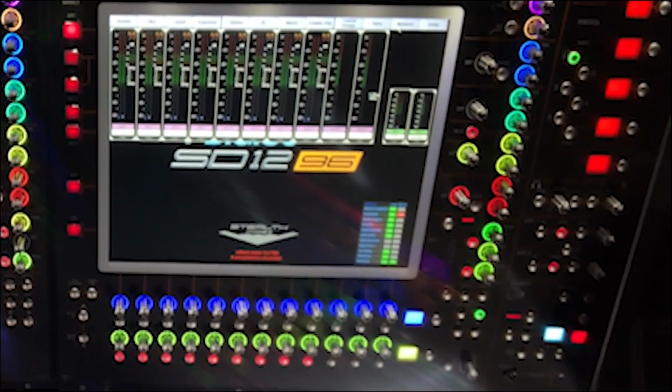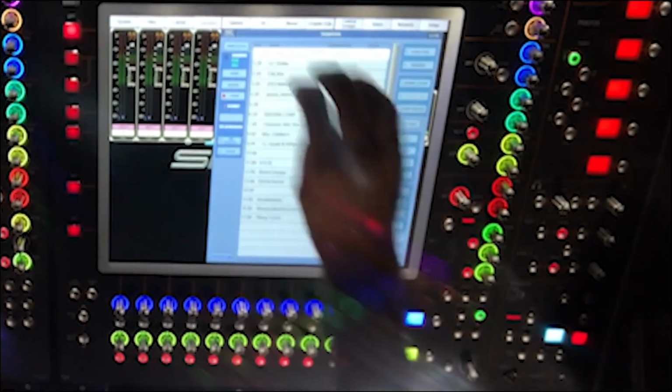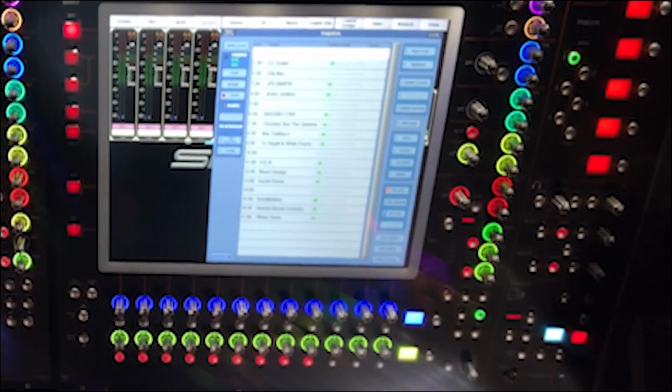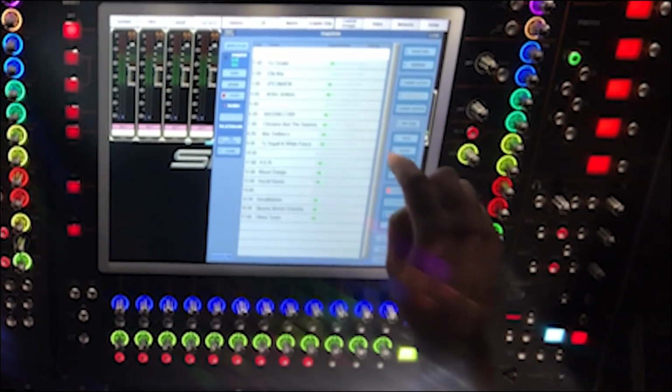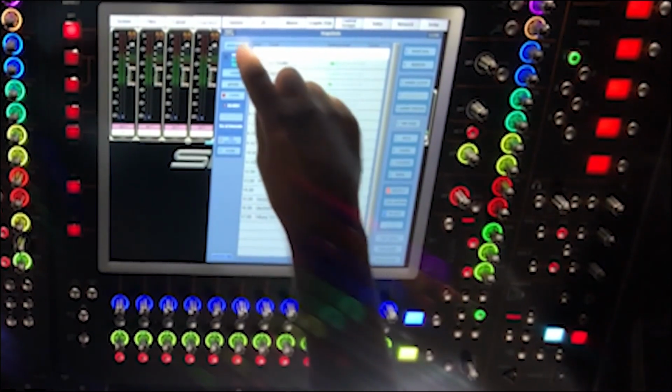Okay, snapshots. Looking at the snapshots on the console, I've created a snapshot for every artist that was coming through, just in case they needed something from us. We would have a snapshot ready to go.